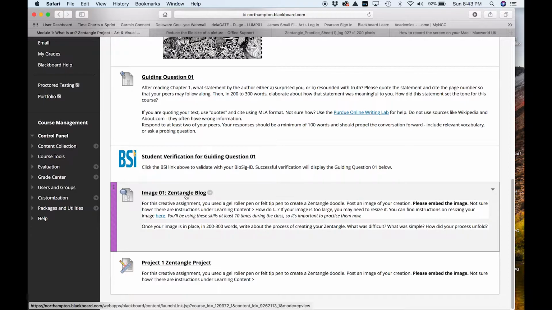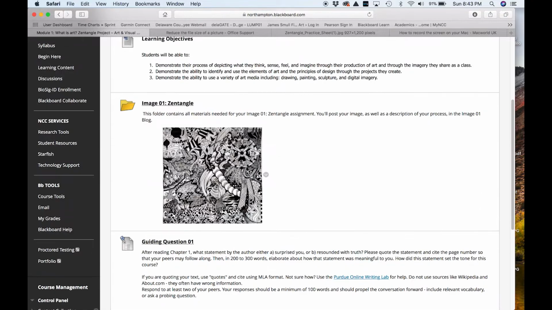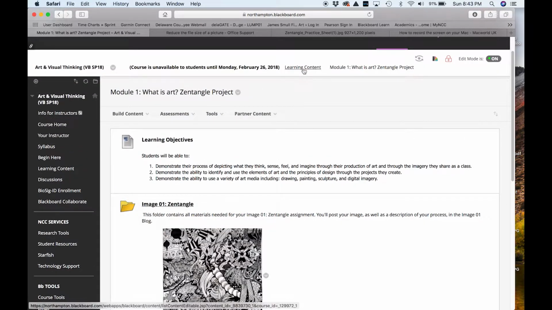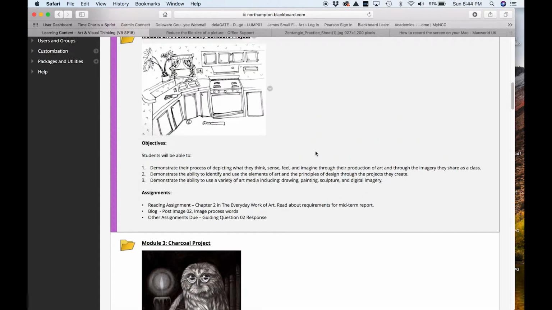So you are simply going to go in here, browse to your computer, find your piece and upload that to me, and then you will click Submit, and I will then receive that in the grading area. So that is the basic approach that we will take for each course.